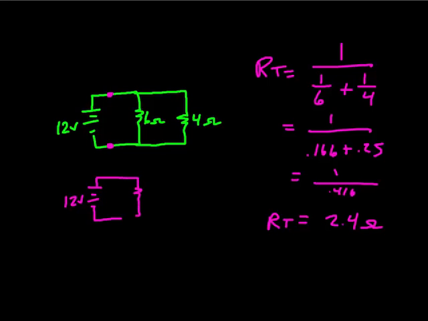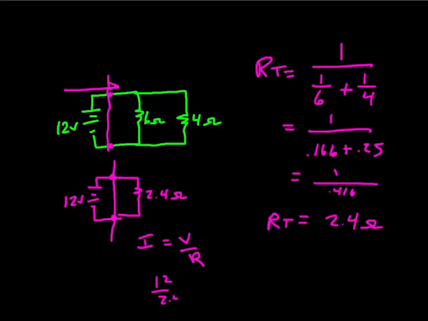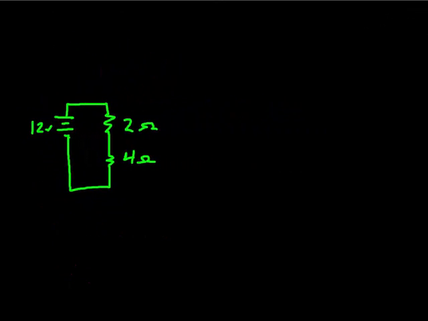So we could redraw this circuit just like this, because if you're this battery and you're looking in this direction from this imaginary line, then that's what you would see, this 2.4 ohm load of resistance. I is equal to V over R. 12 divided by 2.4, guess what? 5. So there's 5 amps of current total flowing through this circuit, which is what we calculated just a second ago.